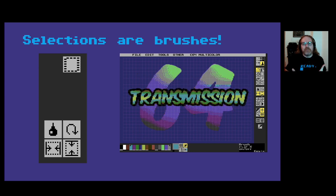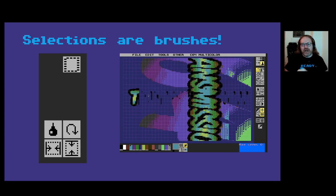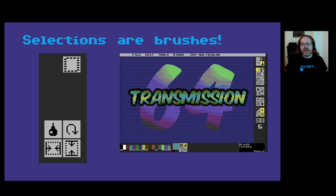And that's, of course, great for painting char sets. I can also rotate it 90 degrees. But in multicolor mode in C64 with the 2x1 pixel ratio, that always looks awful. So that's a very bad idea. But for high-res, I sometimes used it. I didn't use it in the screencast here right now. But the button next to it, that color blob here, is actually turning the brush into one color. So that's also another way to get rid of unnecessary colors from a conversion if you wanted to. And I think this is one of the most powerful things that multi-paint has.